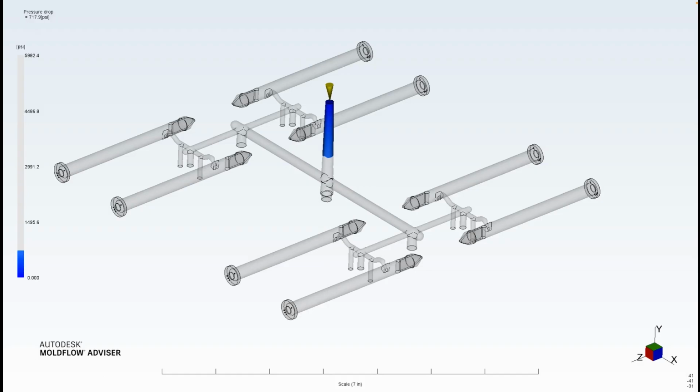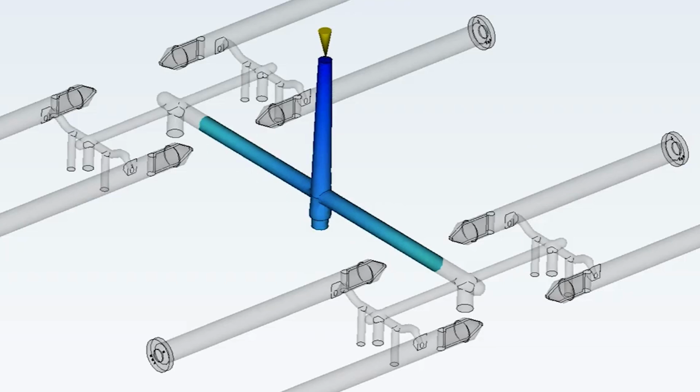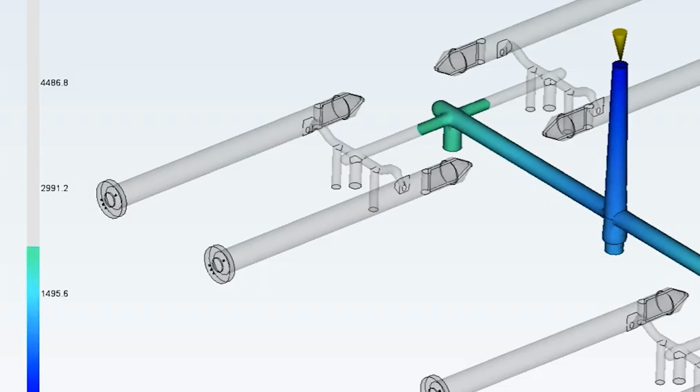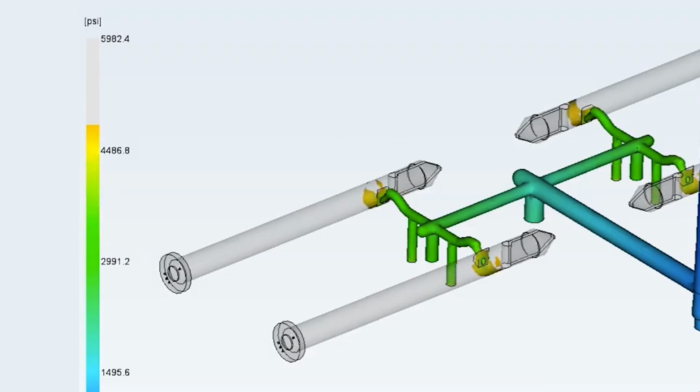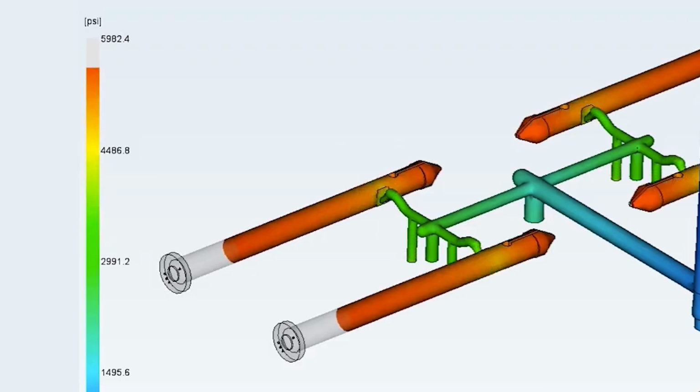From a fill analysis standpoint, we're looking for any areas of the part that may not want to fill. So there's a confidence of fill prediction that may show us areas of gas trapping or thin areas that might not want to fill in with material. We're able to identify those up front prior to tooling, which can save a lot of money and time. And we're able to correct those before we proceed into other DfM activities.